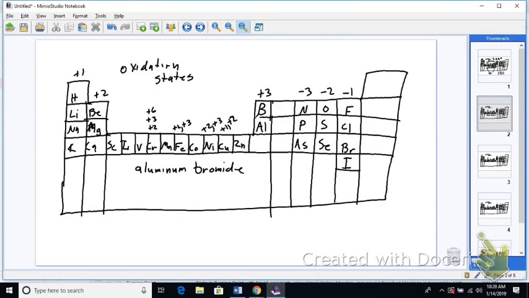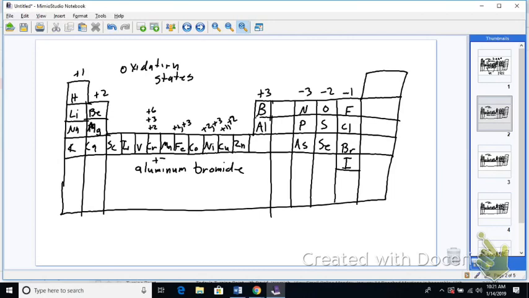So by the end of this week, you guys will be able to write and name formulas for probably a combination of over 1,000 different types of compounds. Okay? So the combination of all the different ions that you can put together by the end of the week would be probably over 1,000 different combinations that you guys could write the names for and formulas for. Okay? And most students are very successful at doing most of this.